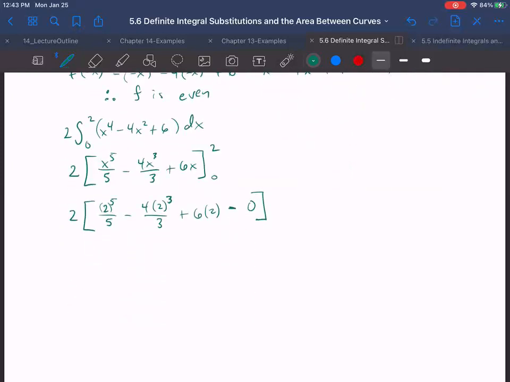So 2 to the 5th is what? 32 over 5. And then 2 cubed is, well, that's 2 to the 5th again, right? So 32 over 3, because 4 is 2 squared. So that's 2 to the 5th again. And then plus 12, and all times 2. And so real quick here, just in my head, it's 232 over 15. Absolutely didn't think that out ahead of time yet. Don't come look at my notes.